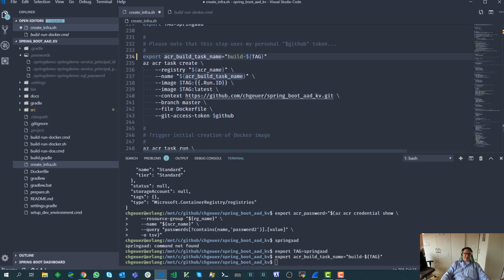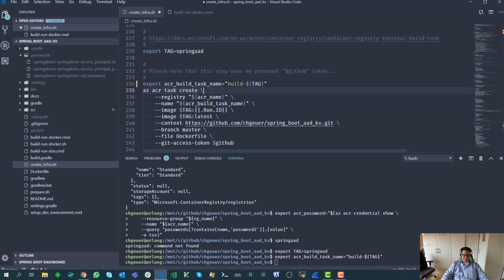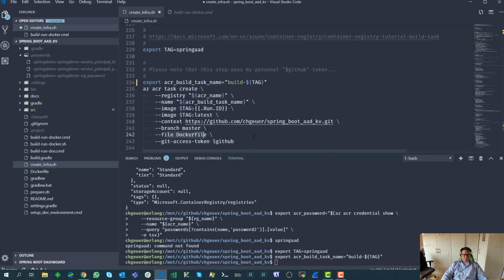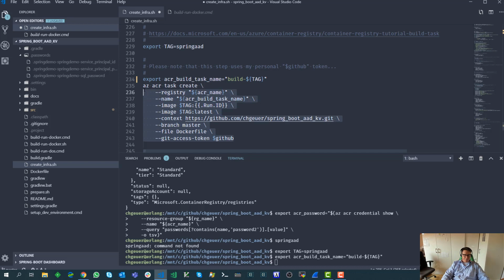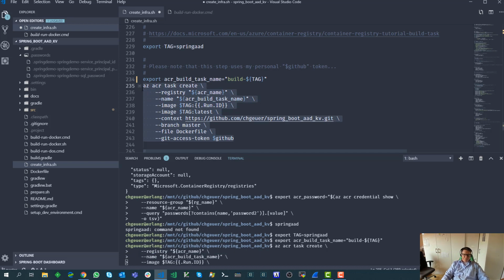The next step is, in this Azure Container Registry, we create a task called Build Spring AAD. This task is defined to fetch the source code from my repository in the master branch, and use a Dockerfile to create an image. So let's shoot this off.